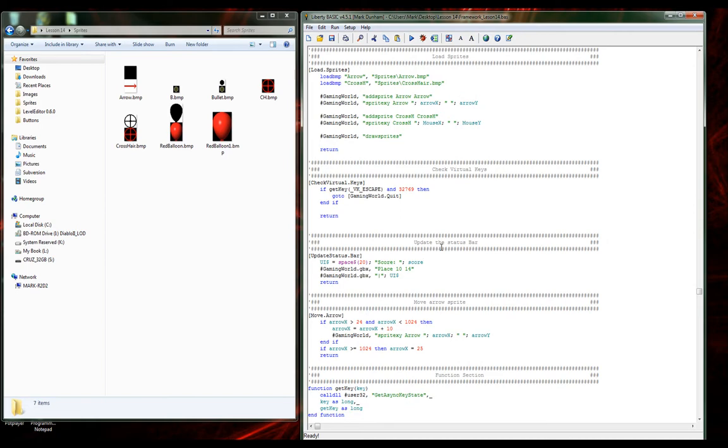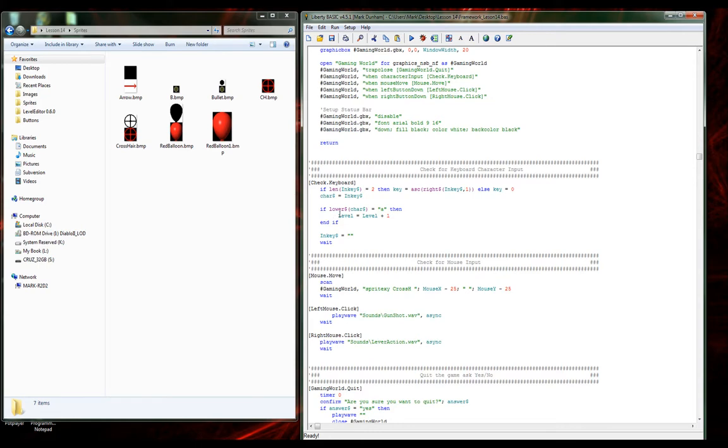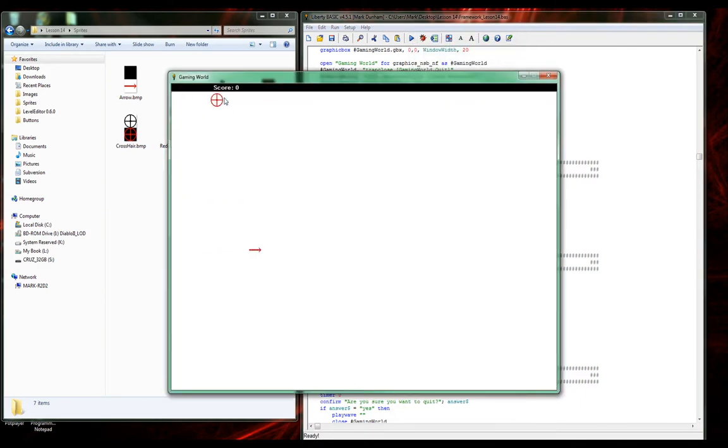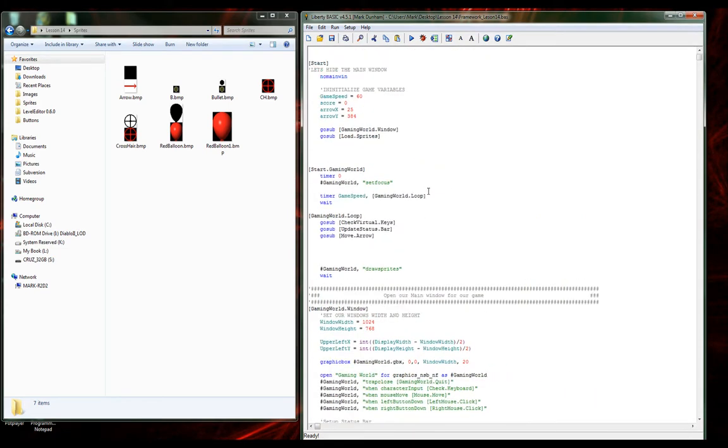Then underneath the keyboard input, where we're using A, let's comment that out. We could probably delete this, but let's just comment it out for now. Now we can see it says score up here. We're not going to use our arrow either, so we can get rid of that arrow right up front. We don't need arrow X or arrow Y, so let's comment that out. We could delete this, but I want to leave it as part of our framework for now. It's just going to be commented out code.